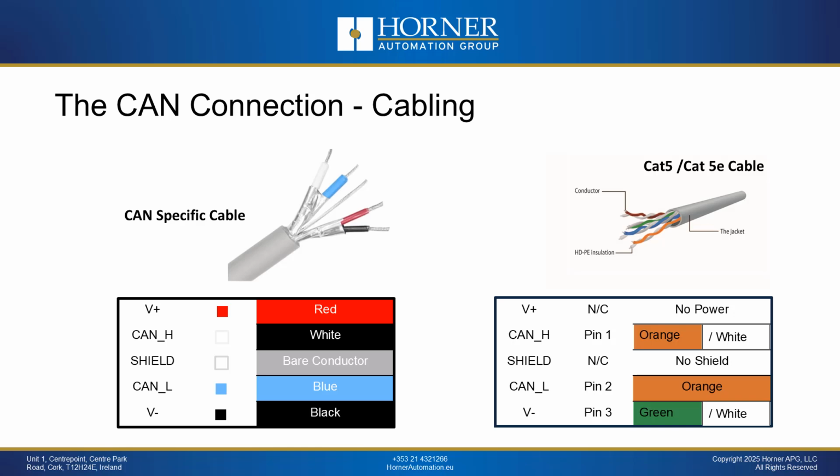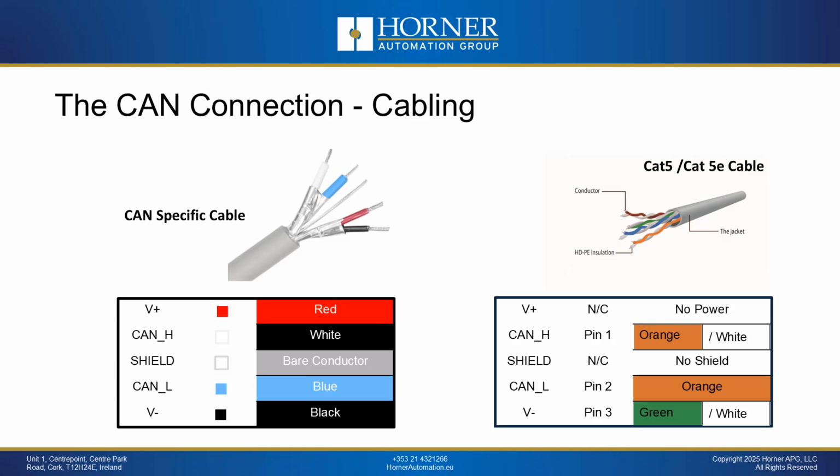So when we are talking about CAN specific cables, we are talking about 5 conductors. We have a red and a black wire that can be used for power delivery when used as a pair, and the black wire, or the V- conductor, is also used for common mode reference, because these nodes can be separated by some distance. We also have a blue and a white pair. That is the actual CAN communications pair. Now we did not mention this before, but the red and the black pair is twisted, and the white and the blue pair are also twisted.